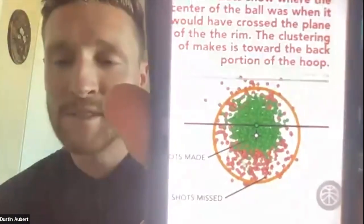A lot of shooters, if you freeze-frame them, have the hand behind the basketball rather than under it, and you get those straight-line misses instead of a perfect arc. Think of the basketball as having an eyeball — as it reaches its target, is it looking straight on or looking down? If it's looking down, you get more makes. This comes from a coach named Sefu Bernard who calls it BRADS — Back Rim And Down Shooting. Statistically, hitting the back rim is a higher percentage make than a swish because those angles are larger.